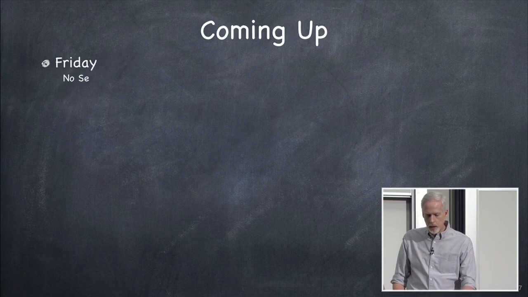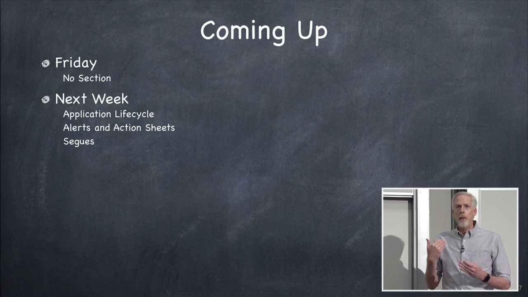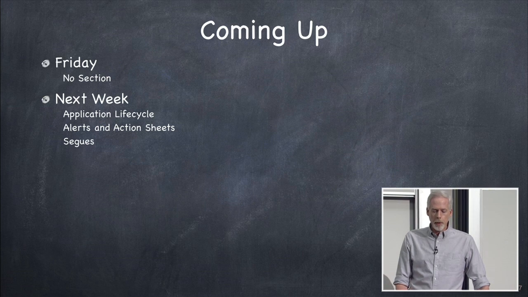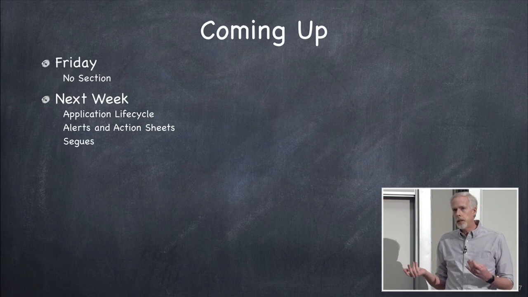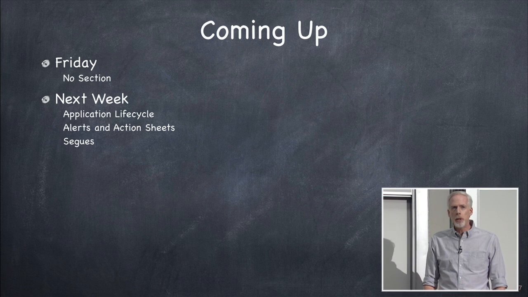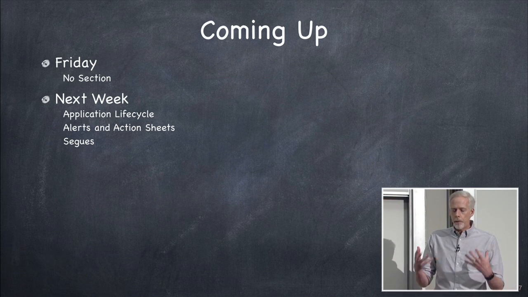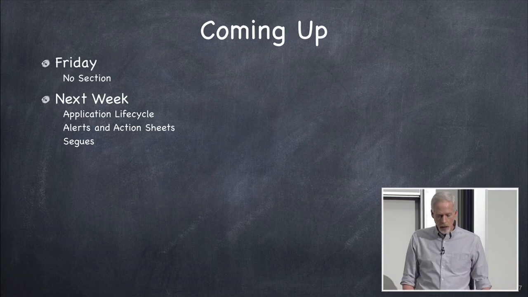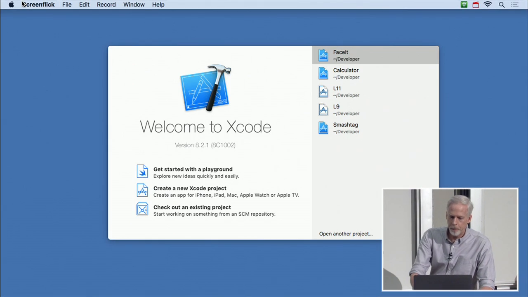I'm not going to get back to the slides, so let me talk about what's coming up now, which is we have no section this week. And then next week, I actually posted what I'm going to be talking about next week, but it's application life cycle, alerts, action sheets, segues, might even get core motion to fit in there. I'll try and cover as much of the general infrastructure stuff that might help you with your assignment. Okay, so let's get right to the demo.